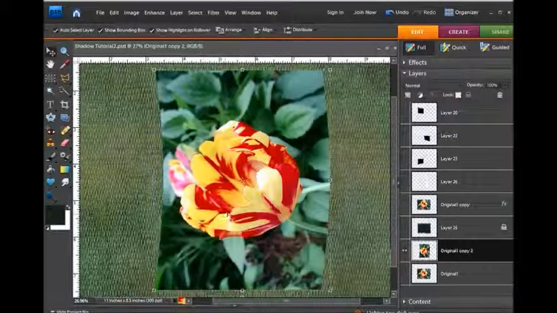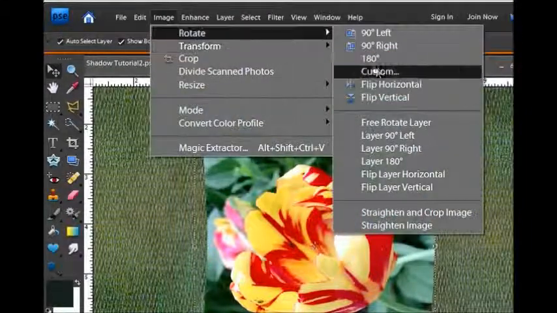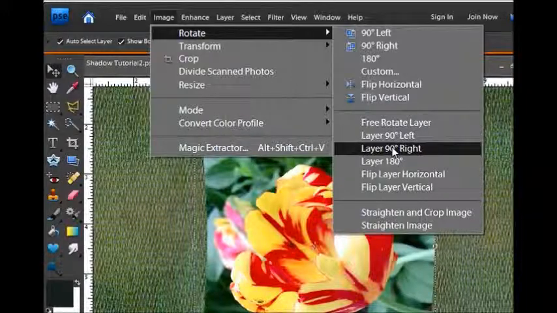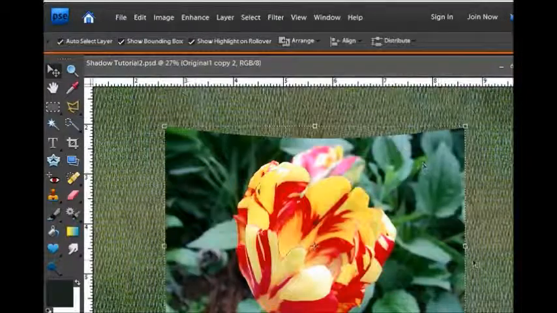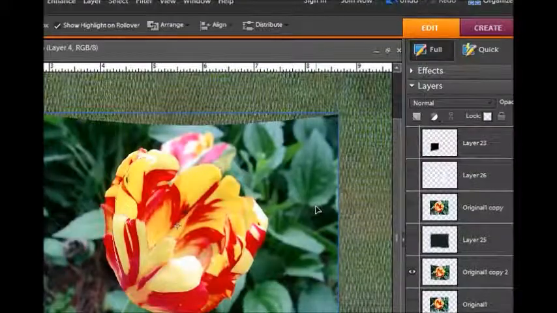Now you can see that it has actually bent that photo. Now I'm going to go to the image, rotate, and do the 90 degrees right to turn my photo back. So now I have an evenly bent photo, but now I've got to put that custom drop shadow on it, and you're going to see how easy and cool this is to do this real quickly.